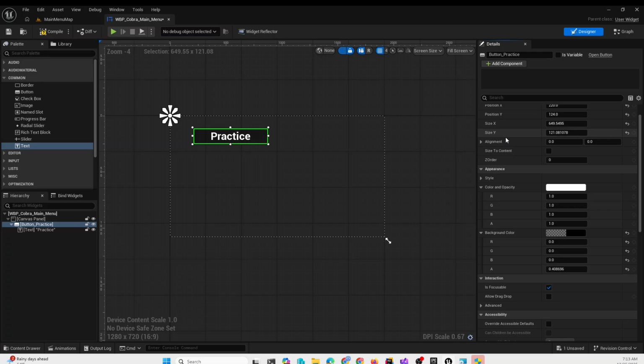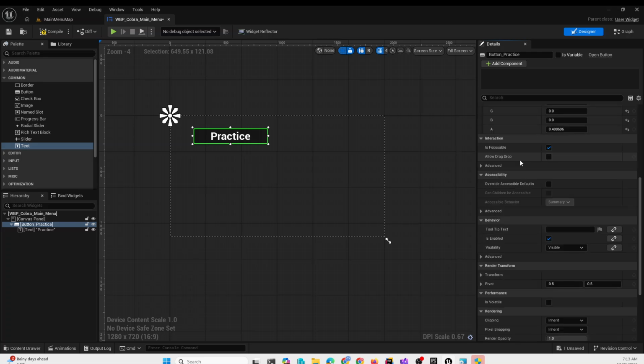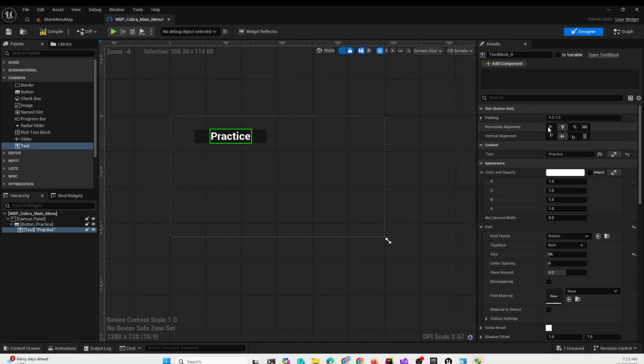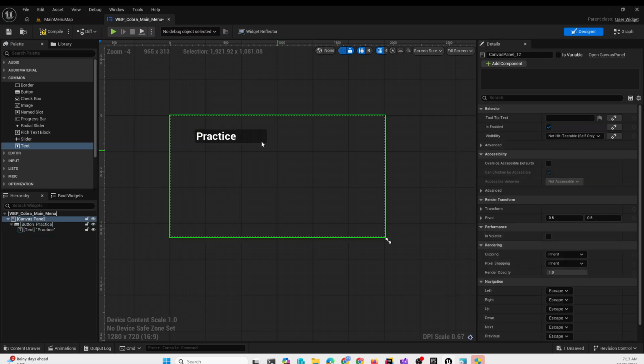And I'm just taking a look. I think for now I'll probably just leave it like that. I'll left align that. I think that'll probably end up looking better.